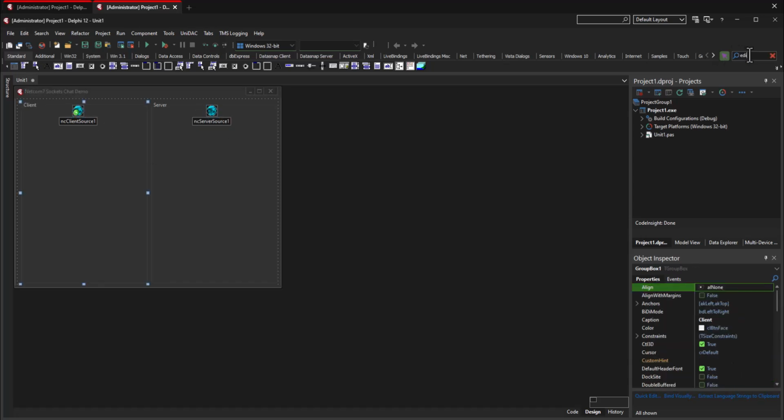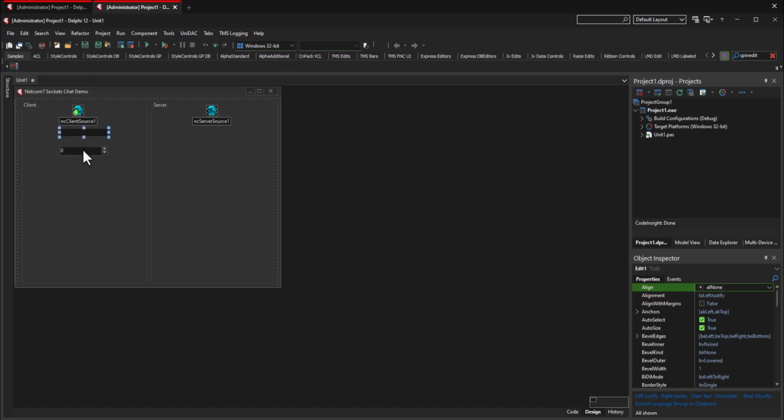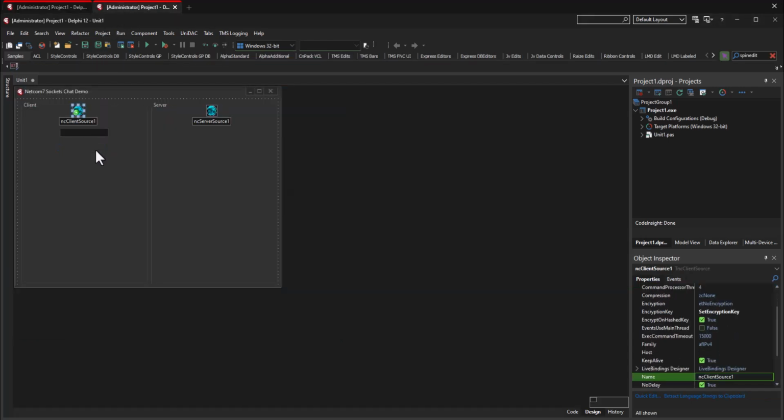Let's grab an edit box. We'll throw the edit box down, clear it out, grab ourselves a spin edit, and we'll throw that down. So now we'll do the same thing we did a minute ago. Matter of fact, I'm just going to copy this. I'll tell you what, let's just copy this and paste it over here in this one because I'm lazy. So there we go. There's our port and all that good stuff. Yippee. I'll drag this over to make it look a little more pro.